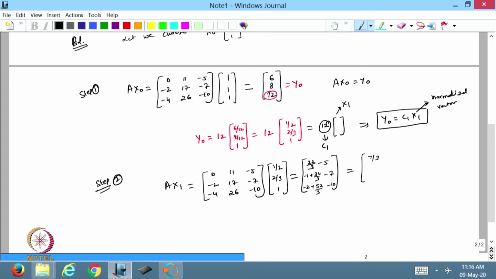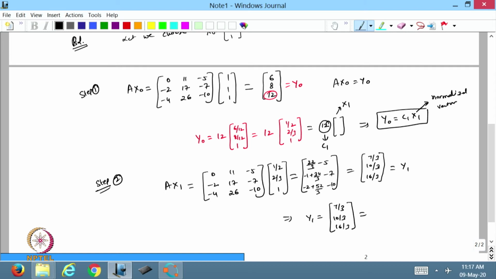Then if I do this one again taking the 3 LCM. So, it is minus 1 and minus 7 minus 8 and 3 times. So, minus 34, 24, 34. So, it is 10 by 3 and then it is minus 12, 36 and 52. So, it is 16 by 3. So, this is my vector I am getting and that is equal to y1. Now, my y1 is 7 by 3, 10 by 3, 16 by 3.